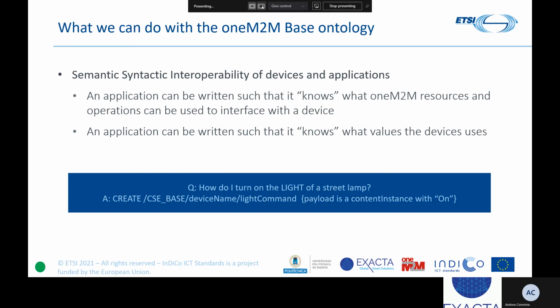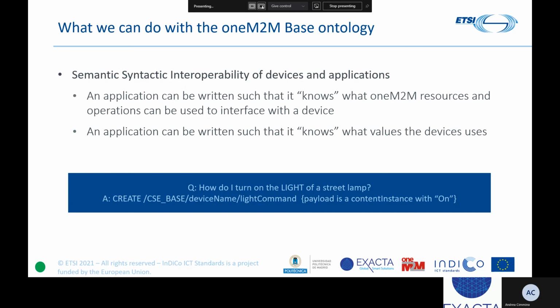And this addresses a big issue in Internet of Things. In order to take advantage of devices or resources that are out there, we have to know what the APIs are for those devices, and we have to know how to interact with them. And the oneM2M base ontology provides that information.